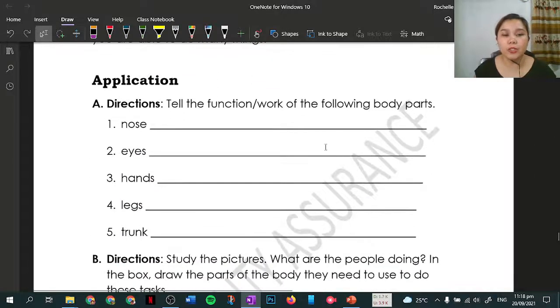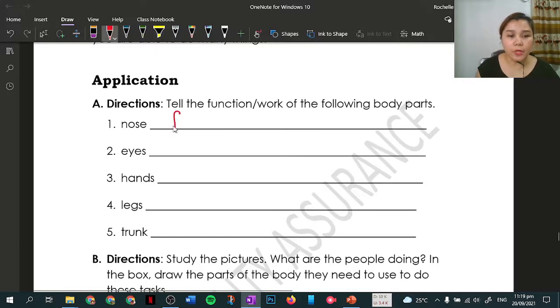Okay. Application. For the first part, tell the function or work of the following body parts. We have here 5 body parts, namely the nose, eyes, hands, legs, trunk. You can begin by writing what our nose is for.